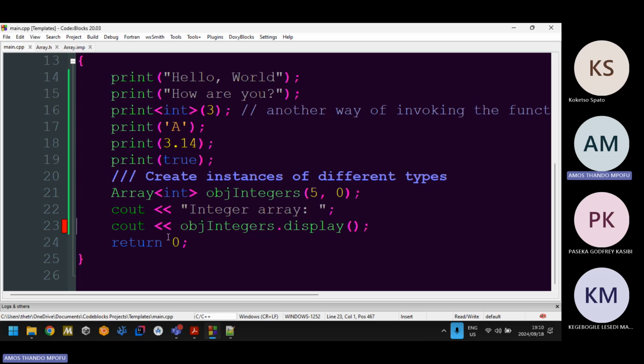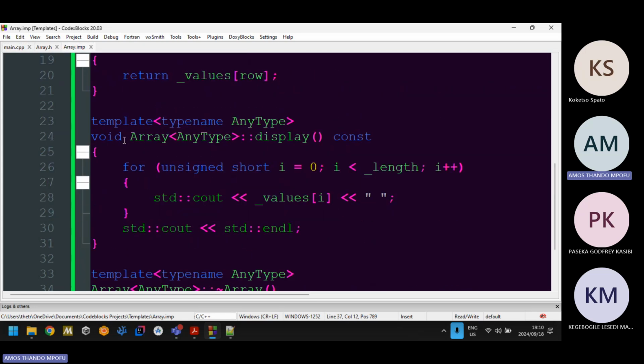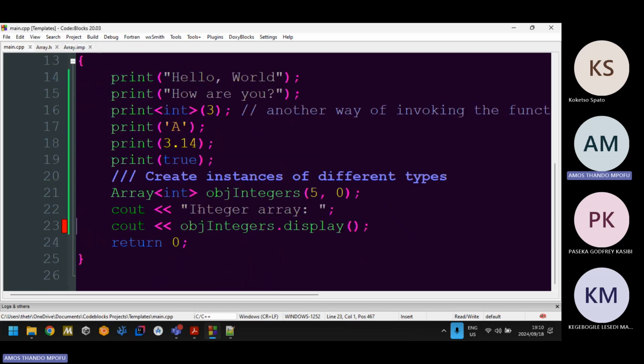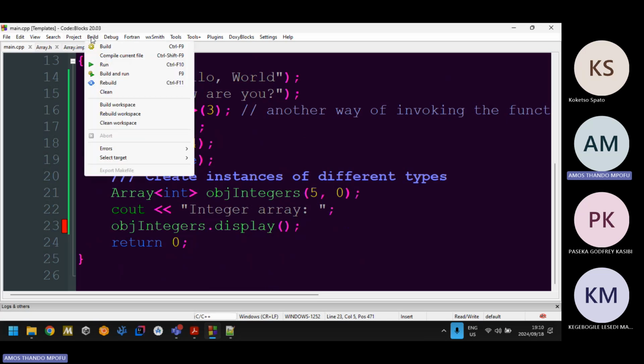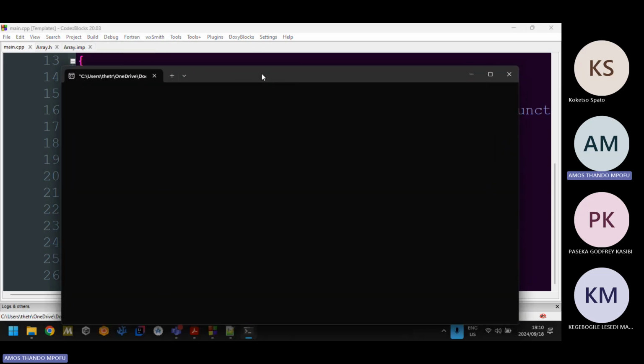Oh no, what am I doing? Yeah, I'm so used to images. I'm thinking of the to ppm. Remember, this is a void function. It doesn't return anything, so I don't need to call cout. It's not the to ppm function. So you just call it and then implement. And then build and run. You should see that it's going to display zeros.